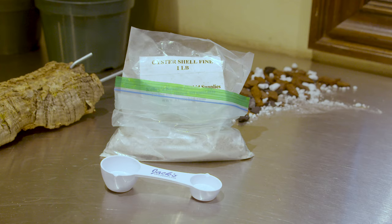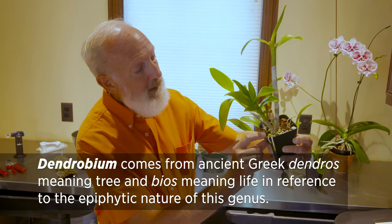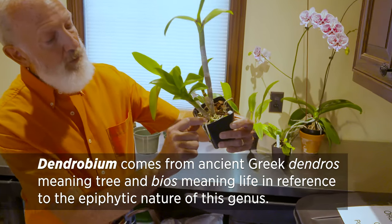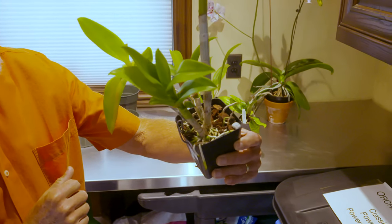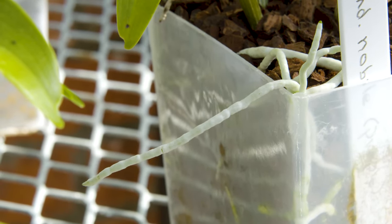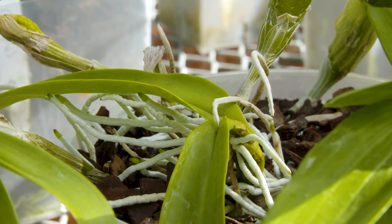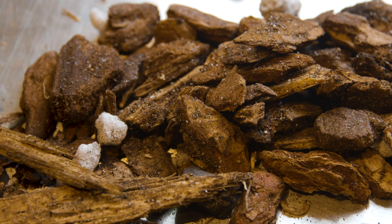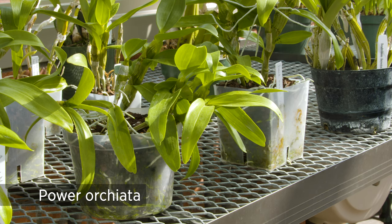Or maybe you like to grow Dendrobiums — they're super popular. This one is just beginning to send out new growth beside fresh growth, and look at all the new roots. That's perfect timing for repotting, and it's right at the edge of the pot, so it's time to move it into one just a little bit bigger. The Dendrobium can go into plain Power Orchidata, that medium grade bark, or the same bark and perlite mix the grower used — it would be just as happy in either.